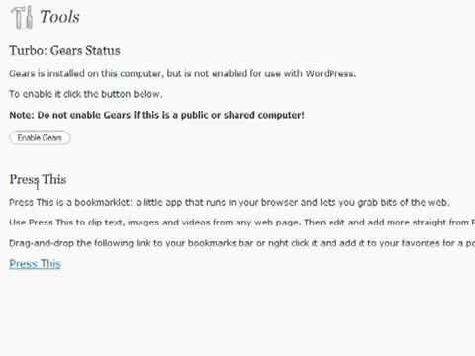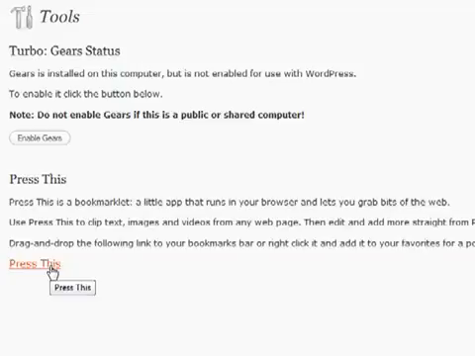The next thing is a really nifty tool to use called Press This. It's a bookmarklet, and what it does is that if you have Press This enabled on your bookmark section and you're on a site and you highlight a piece of text, it'll automatically take you to your add new post section with the title of the page in there and the content on the page automatically in your post.